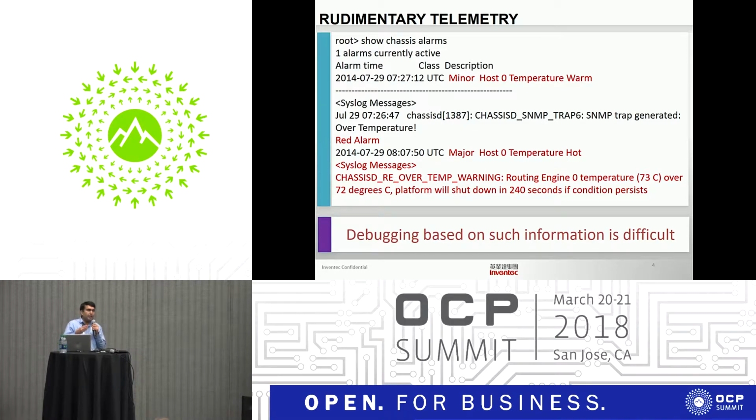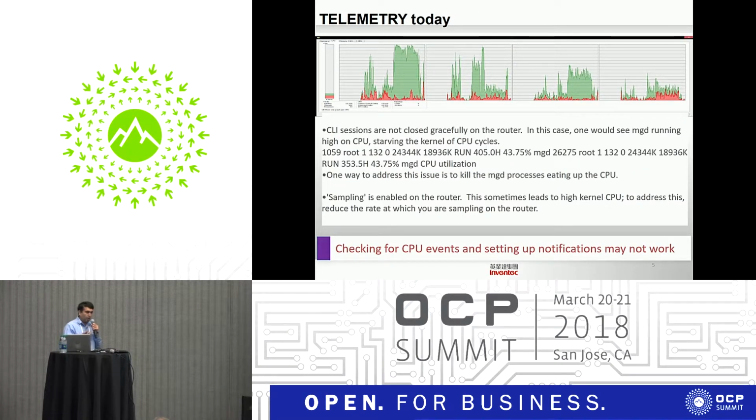So it is not giving you more detailed information of exactly what is happening, how it is happening, where it is happening. It is just telling you that it will shut down in 4 minutes. And again, based on history, I know that it does not exactly show you where the problem happened, and it will shut down almost 11 to 12 line cards in the chassis. Similar problem on the CPU front: when we use CLI or sampling, that adds to CPU bandwidth, and the CPU processing power increases, and eventually it does not help either.